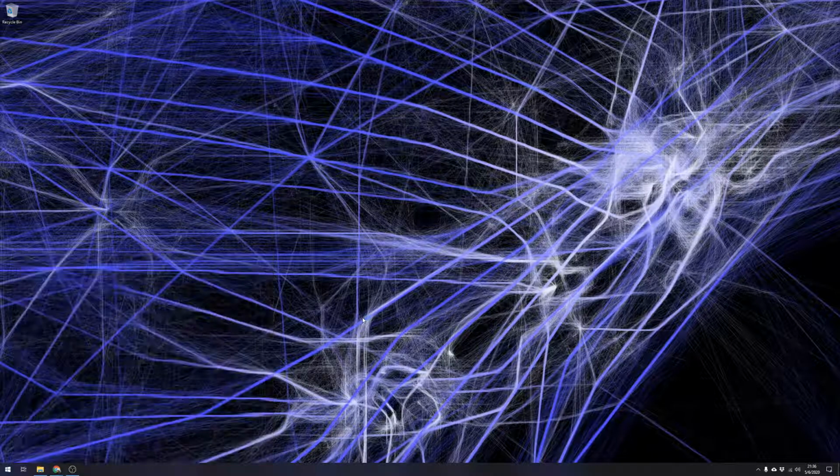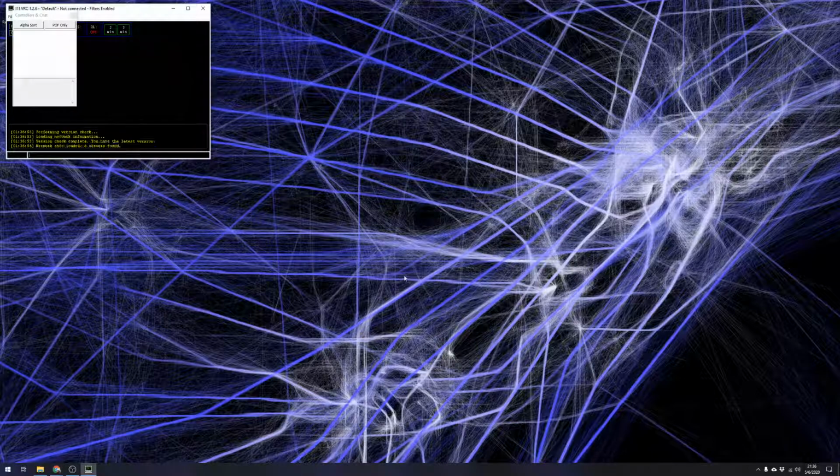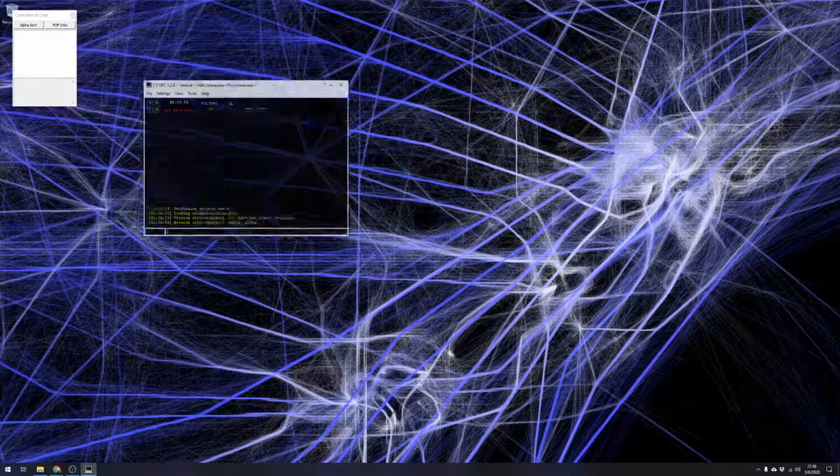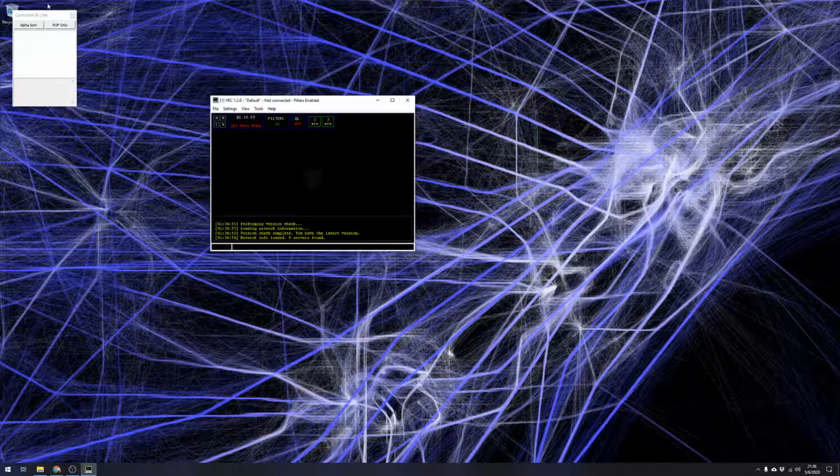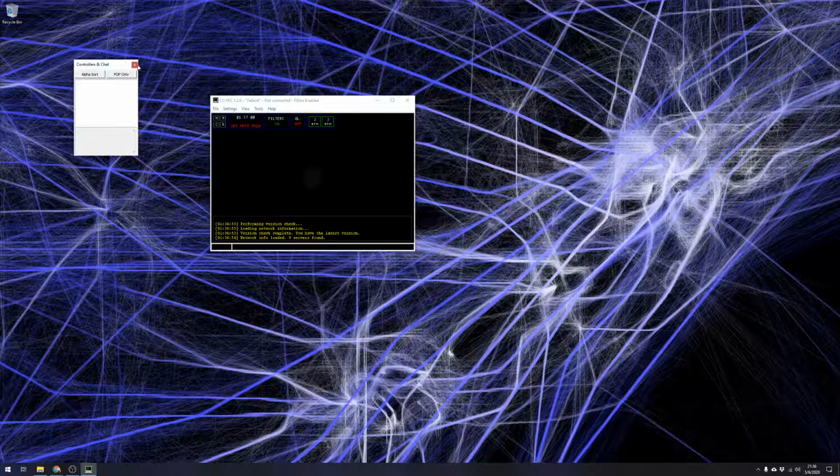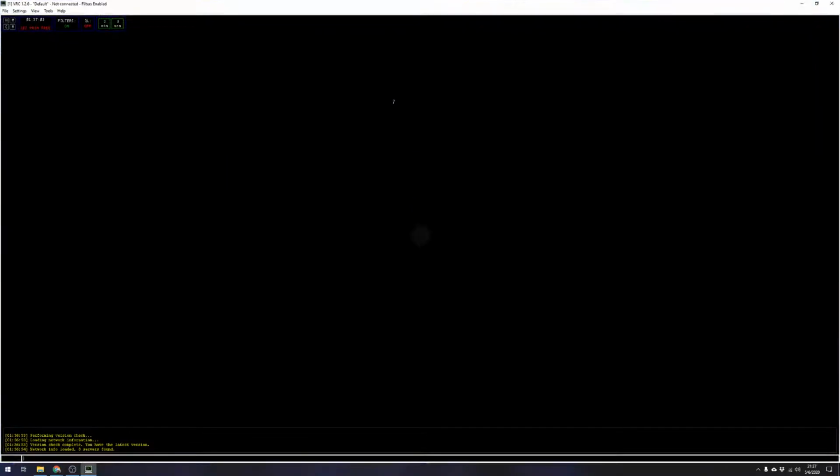Once you have it installed, if you launch it, you'll see I have a bunch of profiles in here. But what you'll have is just this one, this default. So we'll leave that one selected and click OK. And you'll see that it'll bring up this tiny window with nothing useful in it. And this will also be open. We can just close that for now and maximize this so we get a little more space to work with.